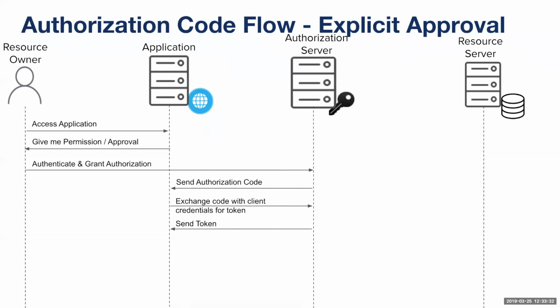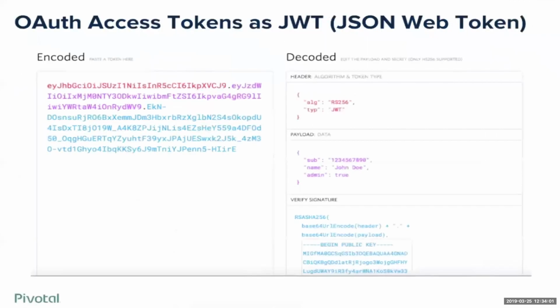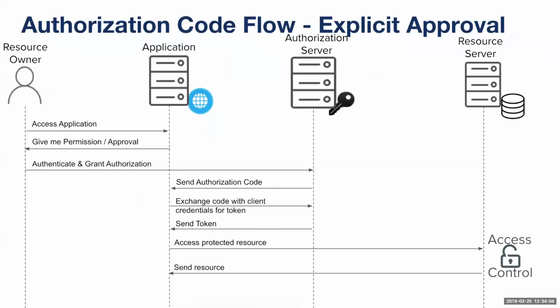I was showing you how the token looks. Once you have the token, you are authenticated and authorized. Now the application goes to the resource server and asks, depending on the user, whether it was Frank or Freddie, for the privileges that I have access to, the access control, and gets back the resource. So that's how the exchange happens within OAuth. You typically have four different actors: resource owner, application client, authorization server, and resource server.